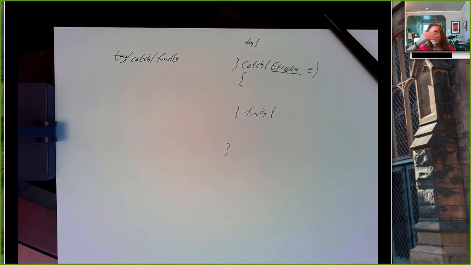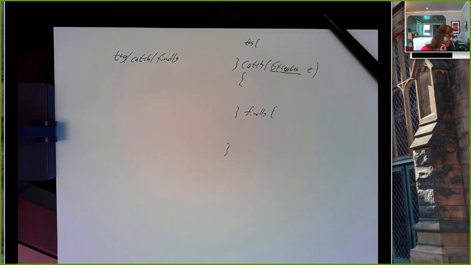Because there might be multiple things in your code that could cause exceptions, and you might want to handle them differently. So just put a try block in as small a section of code as possible, the ones that you can't help but possibly have an exception occur. And then handle it, and then get out of the whole block.